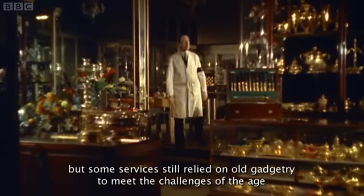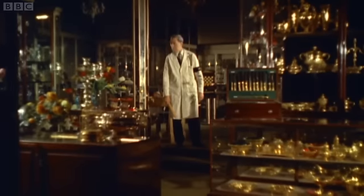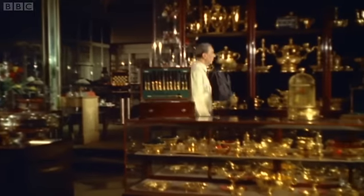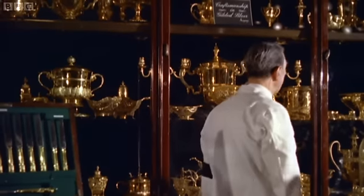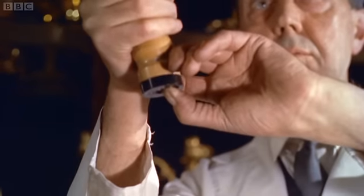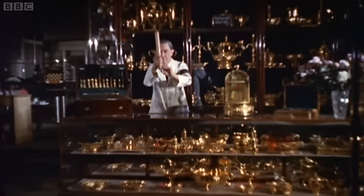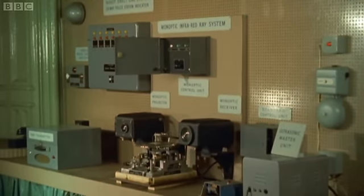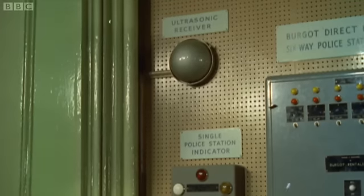Forces of law and order are continually devising new weapons. The watchman in this Bond Street store, armed only with a truncheon, may look no match for an armed bandit. But watch that switch. It operates radio waves that set off the shop's alarm system. Modern science is making life harder for lawbreakers of every description.